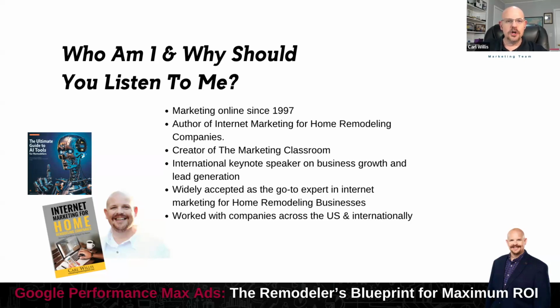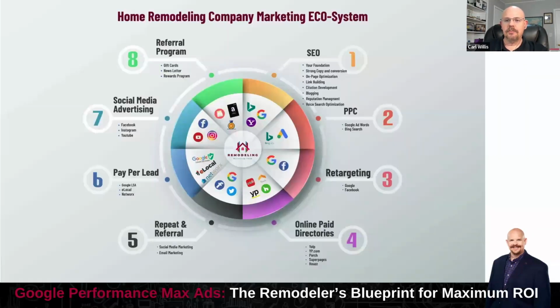Enough about me. This is about you. And today, when we talk about Google Performance Max ads, this is a part of the ecosystem that you're always going to hear me talk about. When we talk about your online marketing strategy, I'm always going to refer to your ecosystem because in today's world, to be effective, you need to create a dynamic marketing ecosystem around your business.